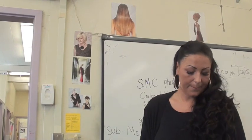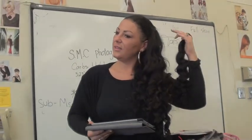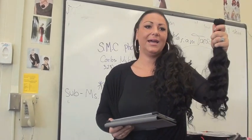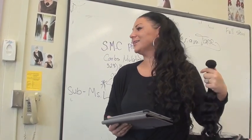Let's say you have a client and she wants to get volume. You can only put one bundle in. For volume, this is totally fine. If a client has short hair and wants it to look natural, don't get two bundles of 20 inches of hair. Get a 20 inch and an 18 inch and cascade it, so it's going shorter to longer. Exactly, instead of creating poofing.